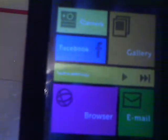Now as you can see, this is a Windows style-like interface. Is it bad? No. In a tile form on a tablet, it could actually work for people who are entry levels into tablets. I myself, this is my first tablet, and I never had the money to buy one, so this is actually pretty cool. I'll explain how I got this tablet. But as you can see, anyone who's not really into tablets for Android could probably get used to this. It's not too bad in its reaction compared to others. From what I've seen and went into the store, it's not that bad, but it is a cheap tablet.